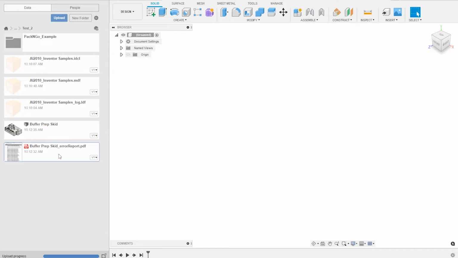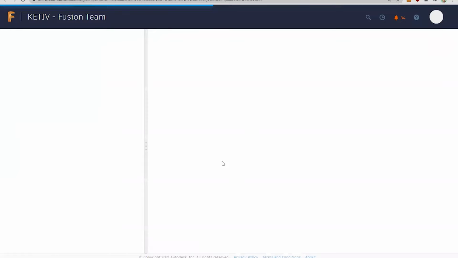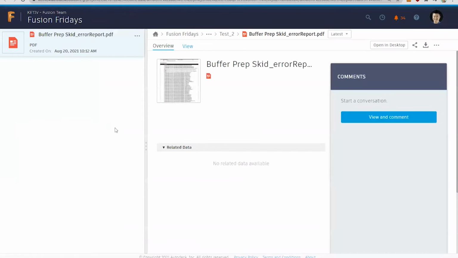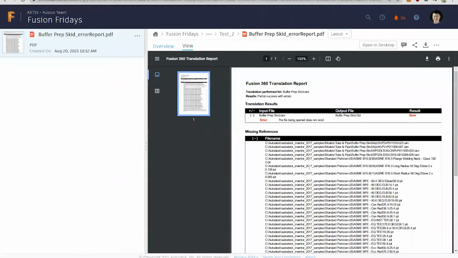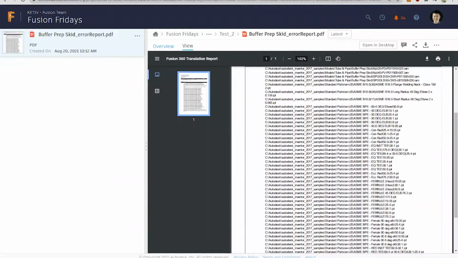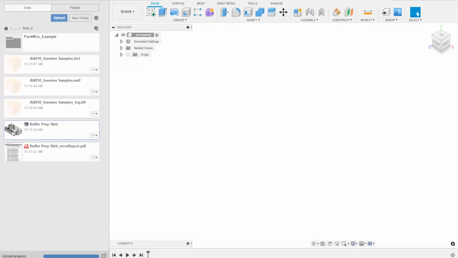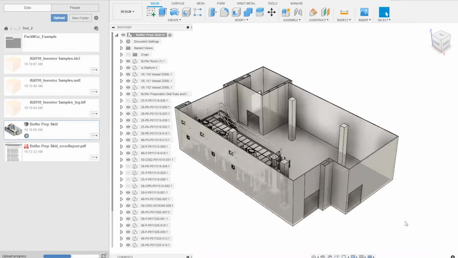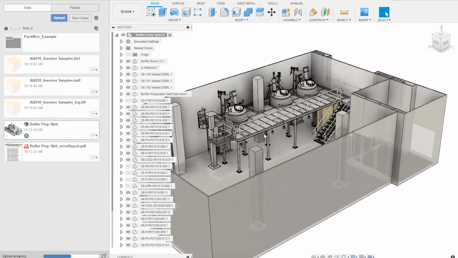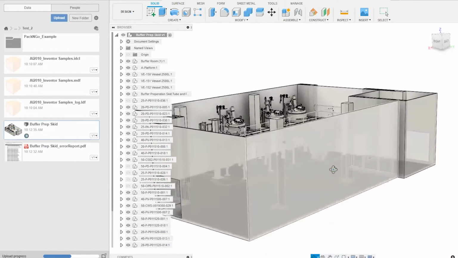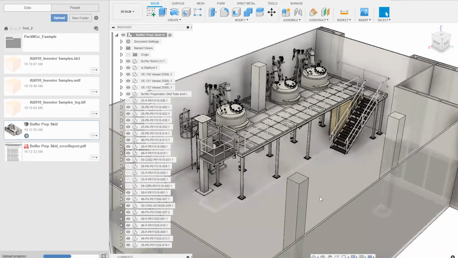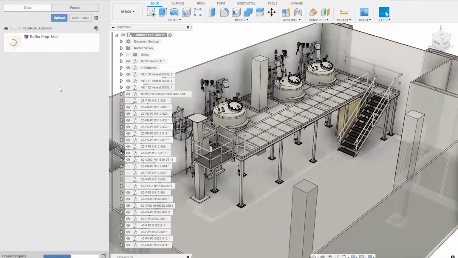It did give us an error report. Let me go ahead and open this one. This is more of a personal issue with this model. If you have an assembly file, you might not get this. This is just telling me some of the files that I was referencing. There were some standard parts, so don't worry about that. I did get all the files that I needed, as you can see from the preview here. But it does bring in some extra baggage, which is why I don't recommend this way. It does bring in what you're looking for, it's just that there are better ways, such as the pack and go, which I'm showing. So this is one way. Let's go to the pack and go example.